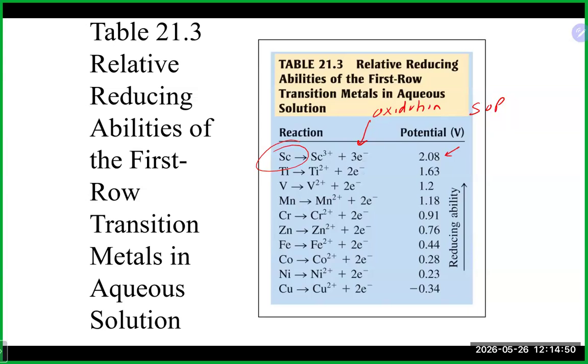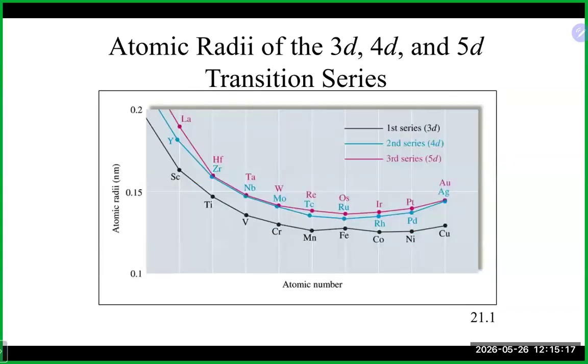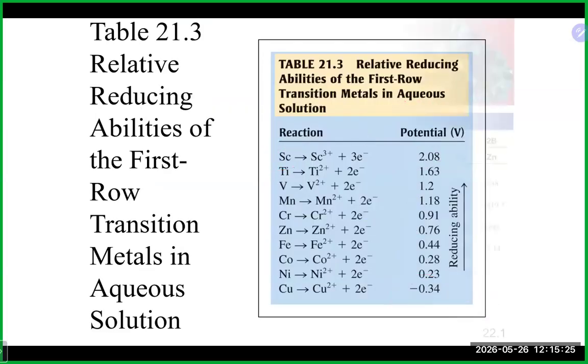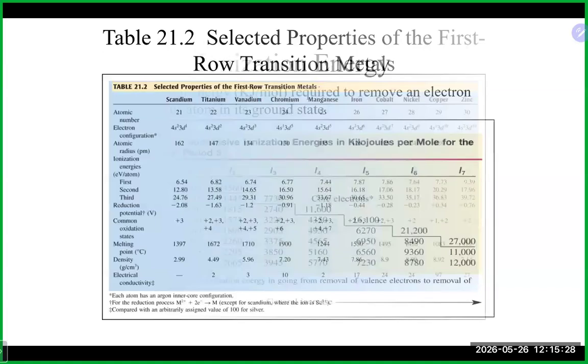If we flipped all these around to make them SRPs, we would then change the sign of each of these, right? Make that positive if we made these all SRPs. And now the one with greater ability to be reduced is down at the bottom, and the greater ability to be oxidized makes more sense up on top, because these were reversed. There's our atomic radii again, getting smaller, along with all these trends that we talked about.